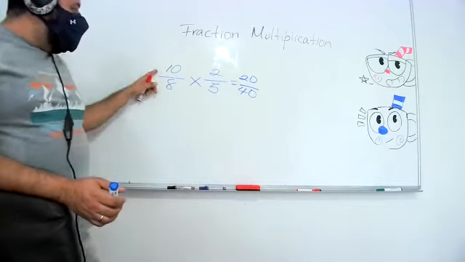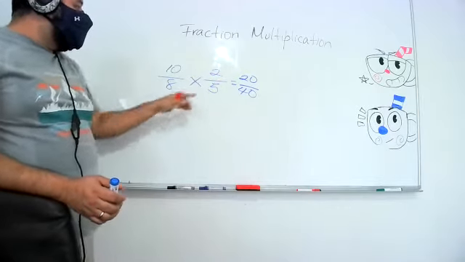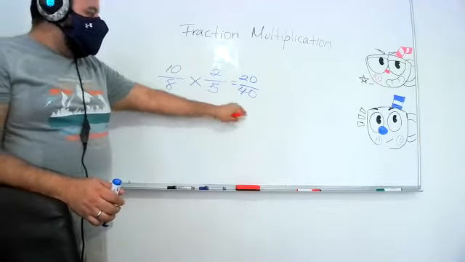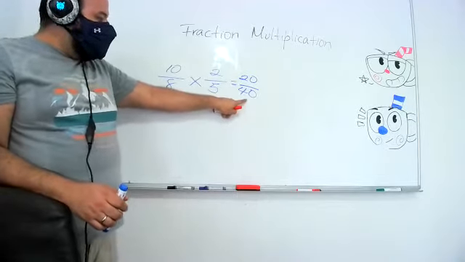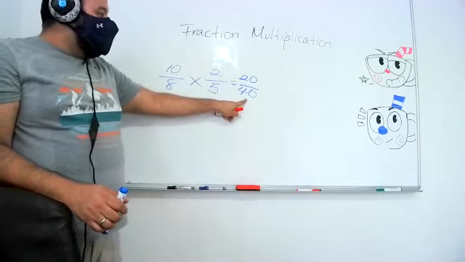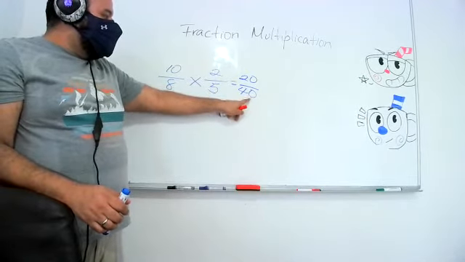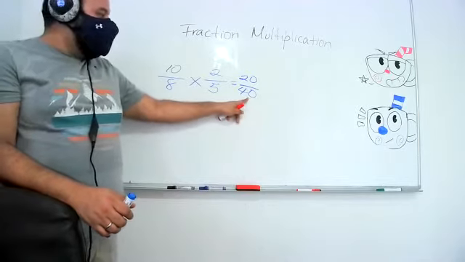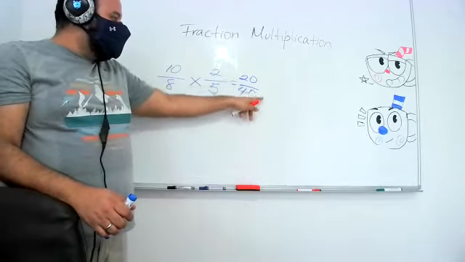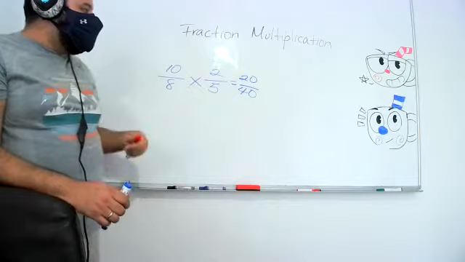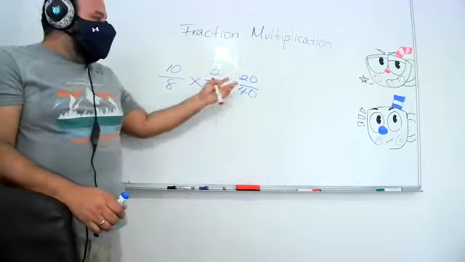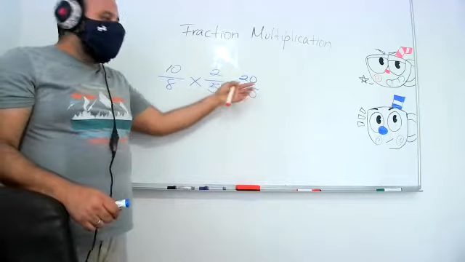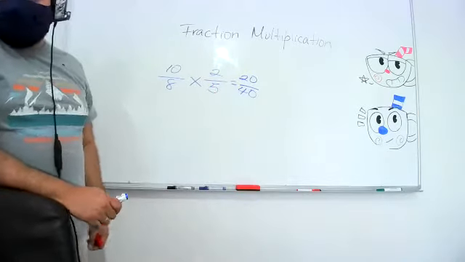Okay, we multiply 10 times 2 is 20, 8 times 5, 40. Now, observation, this fraction is in higher term, it's in 40. Okay, this is a big number, 40. I think I can simplify the fraction by looking for what is in common between 20 and 40. They have two things in common. Both of them are even numbers, but also both of them are multiples of 10.